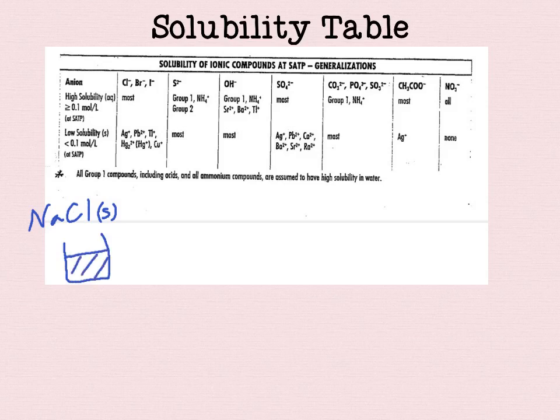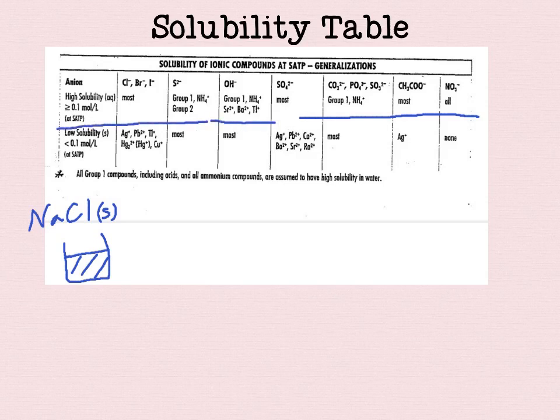Like any ionic compound, you have to make a decision based on some sort of a solubility table, like this one. Will that compound that you put into that solution dissolve? And if it does dissolve, it will become aqueous. Or will it not dissolve and remain a solid and have low solubility? So this table essentially is divided into two sections: high solubility and low solubility. I'll separate those with a line.